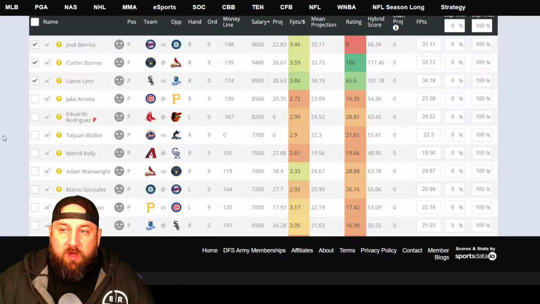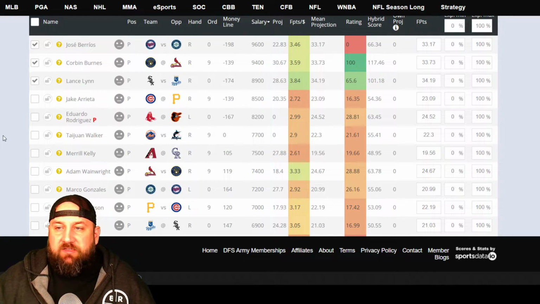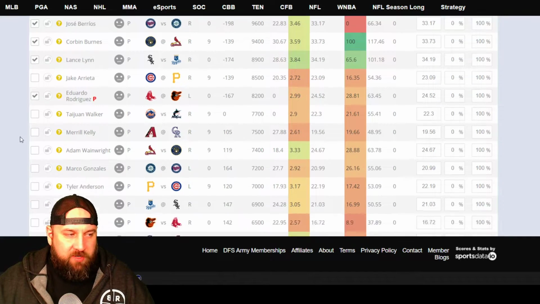I think if I was going to get down to one other guy, it would be E-Rod. Eduardo Rodriguez has a 24% K rate going up against Baltimore. They strike out 23% of the time against lefties with a .311 wOBA, and that would be the other guy I'd look at. So I'll throw him in the pool. He's 8,200 though, so it's not like you're getting a big discount. But those are the four guys I'm rolling with.